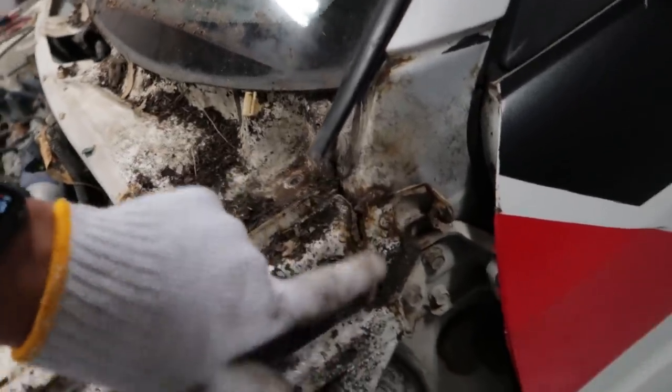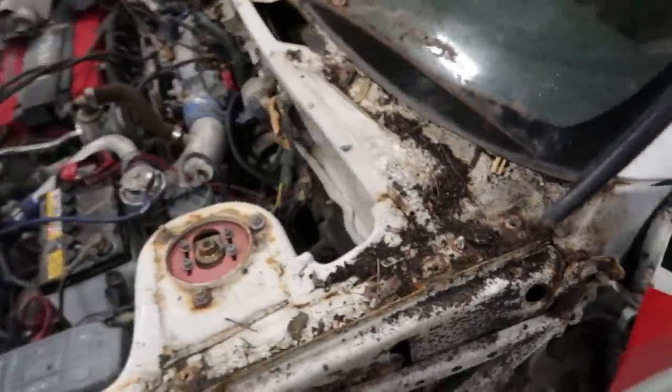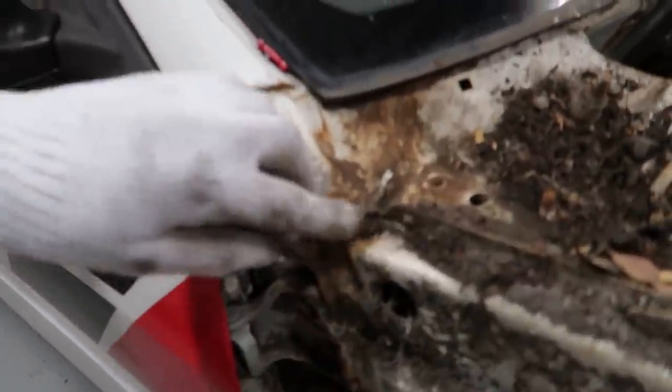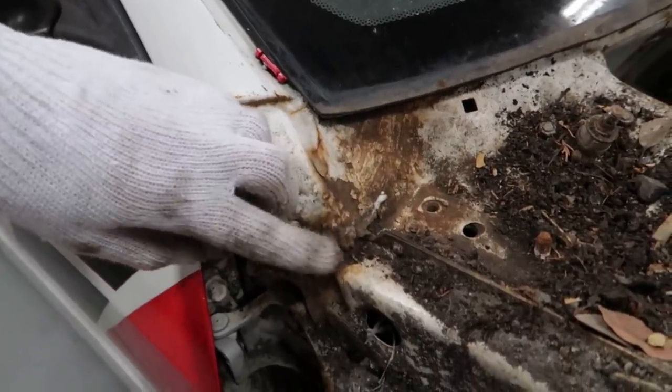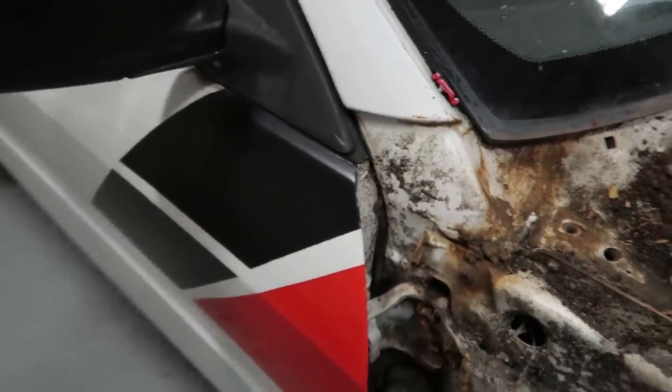I mean, you can see here all these stress cracks, they tried welding these up at some point, which is a very normal Evo thing, especially when you're rallying them. But all of that's replaceable and very easy to fix. You can see here, they glugged on a whole big bunch of weld too. This is all surface though. Bit of water and I could scrub that and the majority of it will come off.